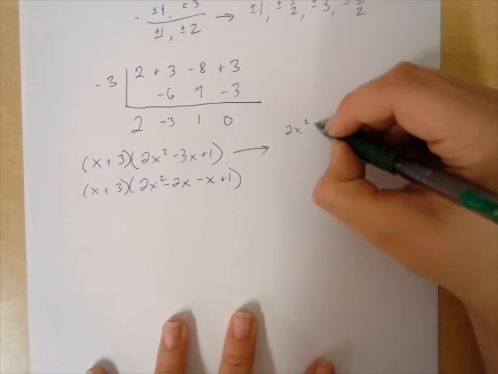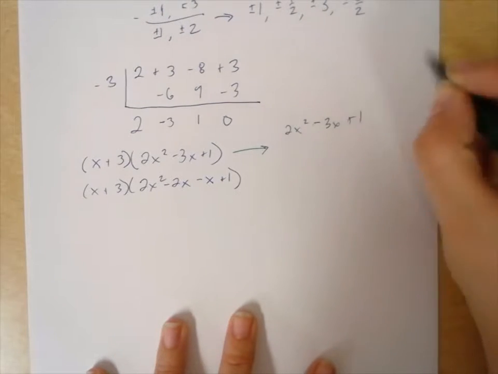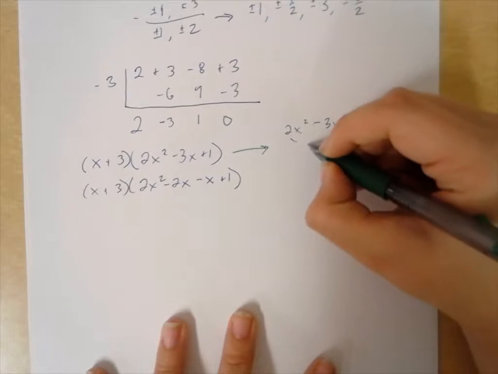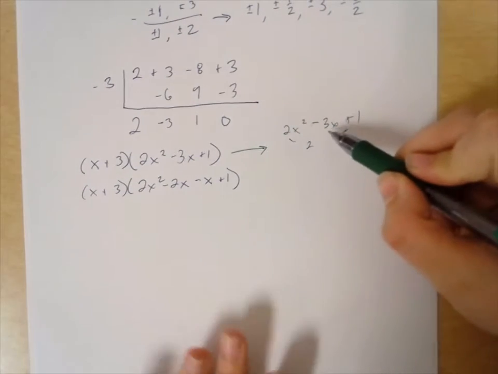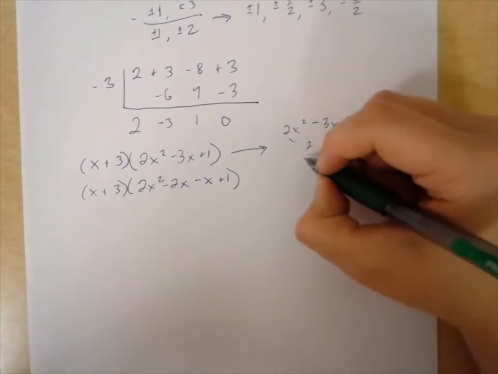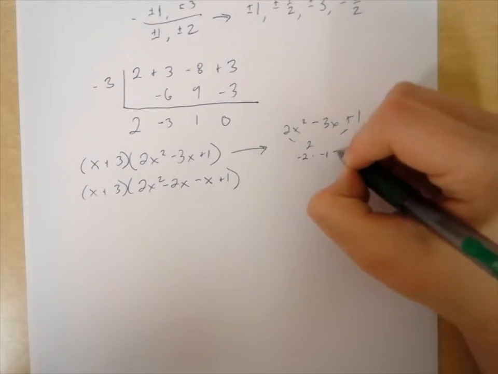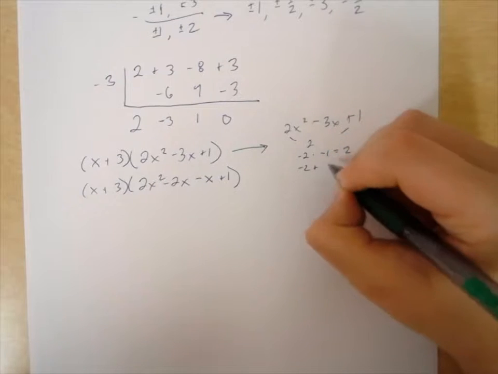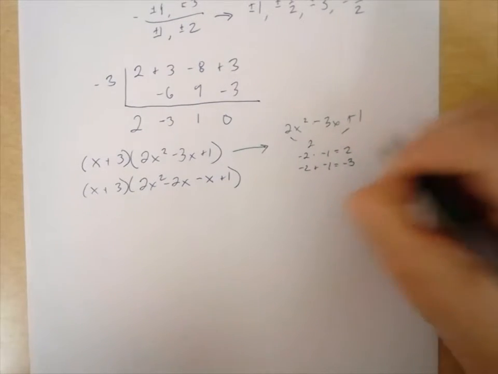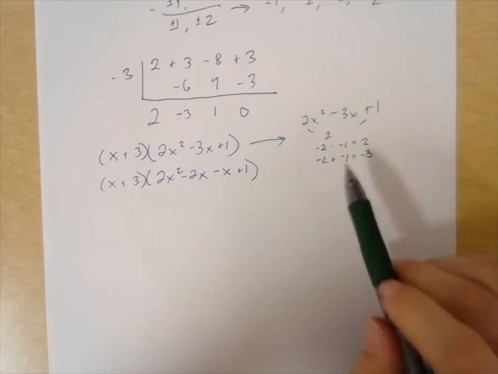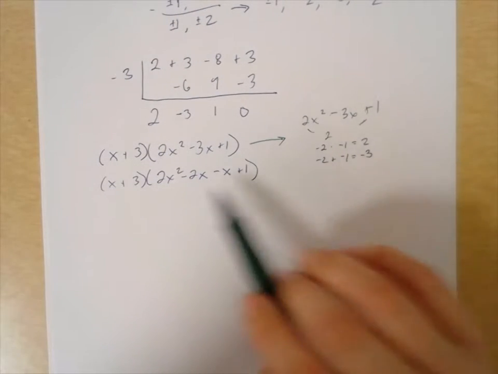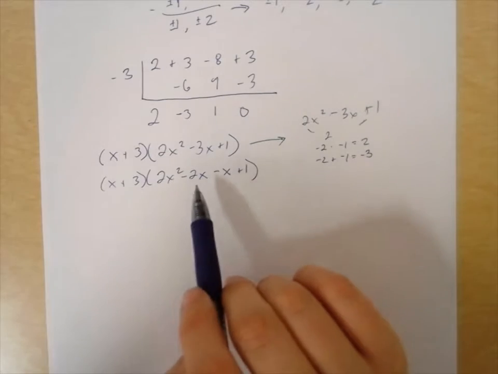And what I did there is I did that factoring that I've shown you guys in class, where I multiplied the 2 and the 1, and I got 2. And I asked myself what multiplies to be 2 and adds to be negative 3, and the two numbers are going to be negative 2 and negative 1. I multiply them, I get 2. I add them, I get negative 3. And then when I put those back into my quadratic, this is how I fill them in.